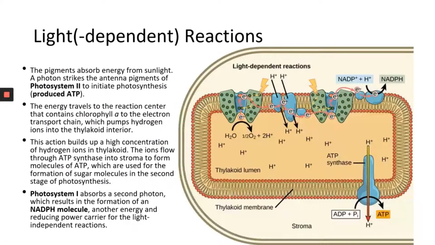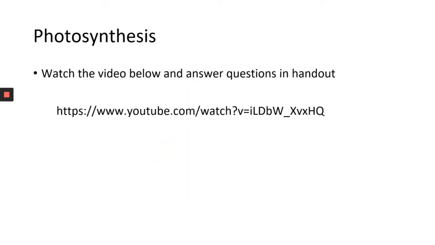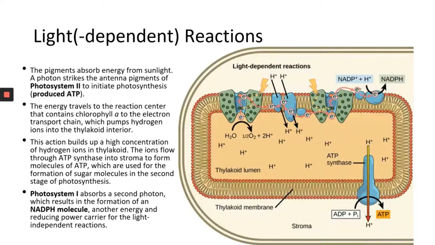Here is actually a better picture. All right, so let's go through the text real quick, and then I can point out the different components in the structure, or in this figure. Now, this can be very complex, so just bear with me. I know it's a little bit boring, but we have to go through this. Okay, so we talk about the pigments absorbing energy from sunlight, and photosynthesis is initiated. Don't worry about these terms. Just remember that when the pigments receive the energy, it excites the electrons.